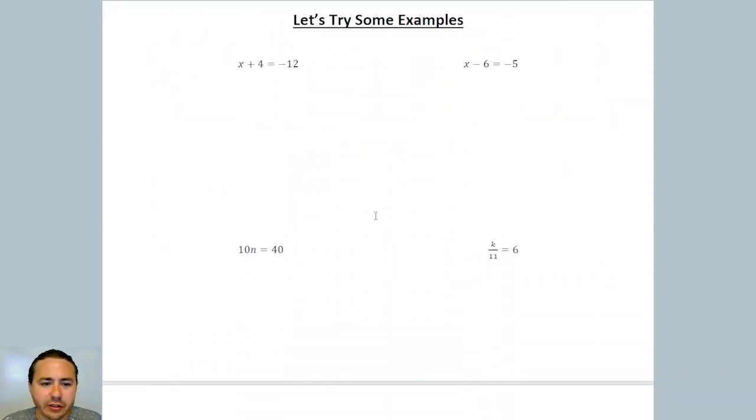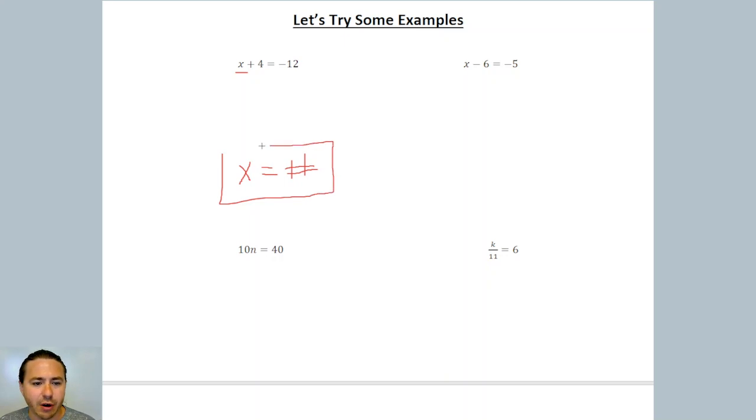Notice these are all linear equations. You can see really quickly they're all going to be one-step equations. And what we're going to do here is utilize the properties of equality that we have to isolate the variable. So what I mean is we want to get this variable, this x, all by itself. And to do that, we need to sort of shift things around. We need to get everything away from this side of the equation, with our ultimate goal here being x equals some number. So that if we can get it down to this using our properties of equality and some other properties we'll look at in a minute, then we'll be in good shape.